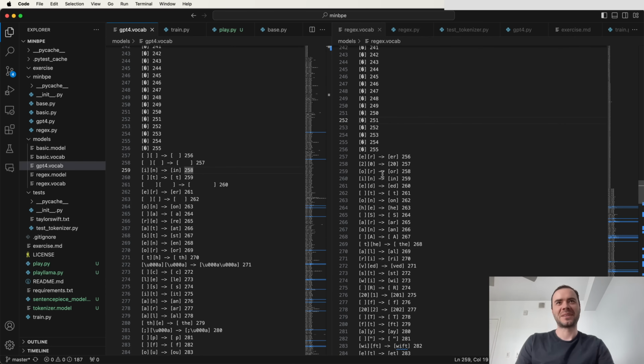Yeah, so you can compare these two vocabularies. As an example, here GPT-4 merged "i n" to become "in", and we've done the exact same thing on this token 259. Here, space t becomes " t", and that happened for us a little bit later as well. So the difference here is, again, to my understanding, only a difference of the training set.